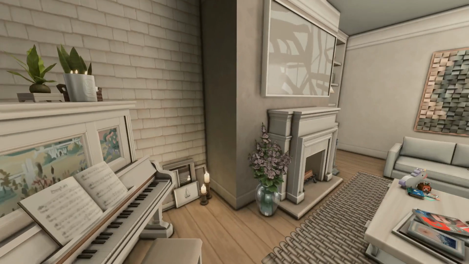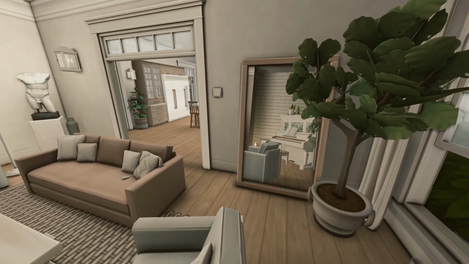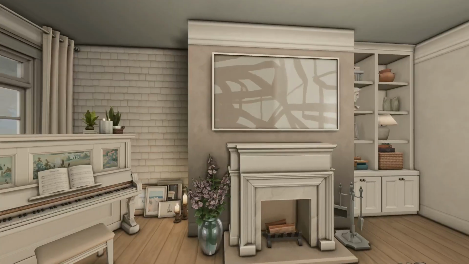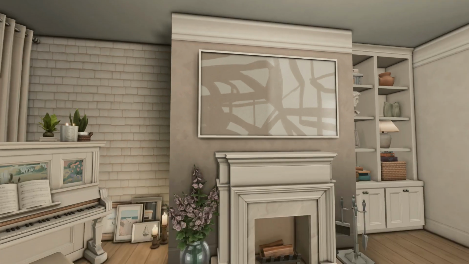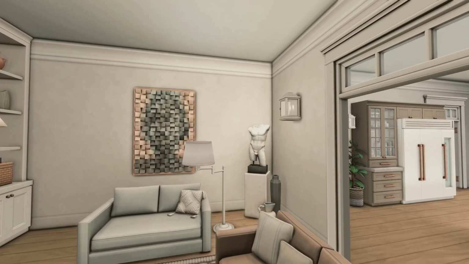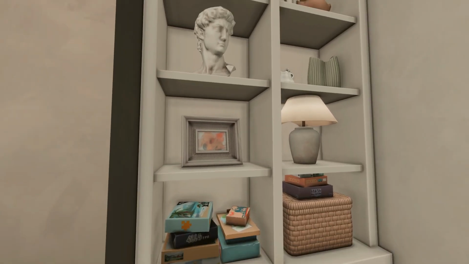Beautiful details. This is the living room. And that's a TV because, contrary to some people's beliefs, Harry actually did create the TV that looks like a painting a long time before the kit came out. So there's that. Look at this.